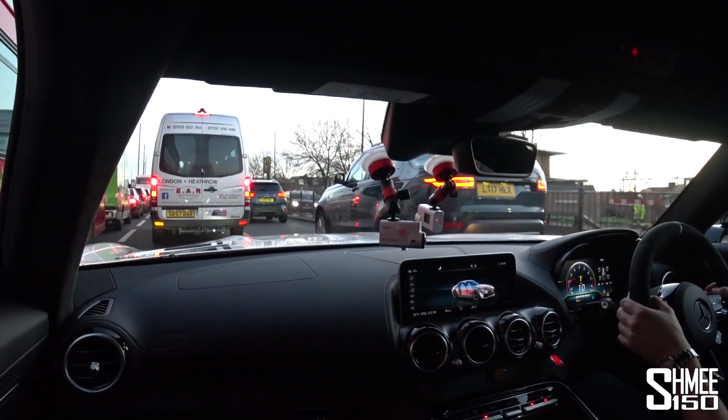It will just be a couple of miles in towards the car storage where I keep my cars in central London, where I want to show you a few more things as well, what I've got in the back of the car. Because there is something back there that I didn't realize I was going to have in the car, that hasn't been installed. I'd kind of forgotten that I'd asked not to have it. You'll see what I mean in a second. But basically, it's going to be this afternoon.